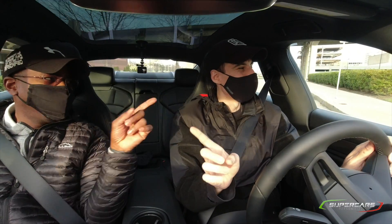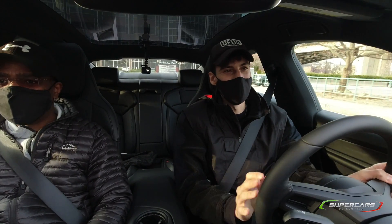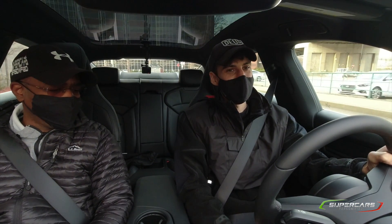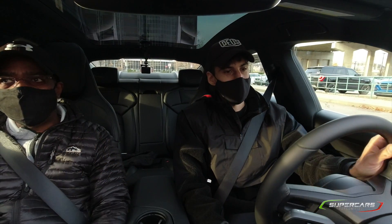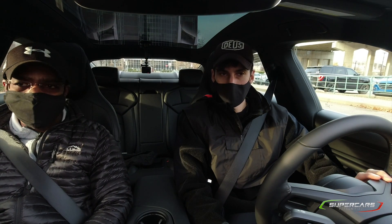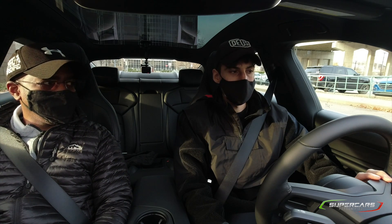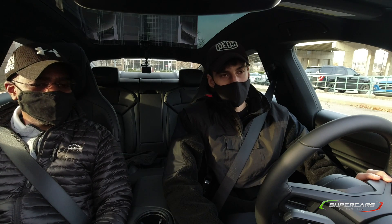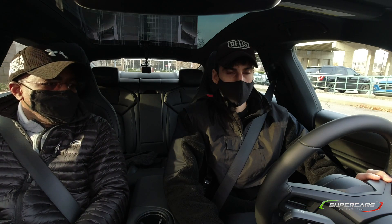I'll take it back — one-pedal driving was one of my favorite things in the Tesla, basically driving all the time on one pedal. The other thing this car apparently doesn't have is some of the autonomous features — Tesla is just way ahead of everyone there. This probably has lane keeping assistance and all that sort of stuff on the highway, but it doesn't have auto-steer or any of those things. For some people in a car like this, they don't care — they may want to drive all the time.